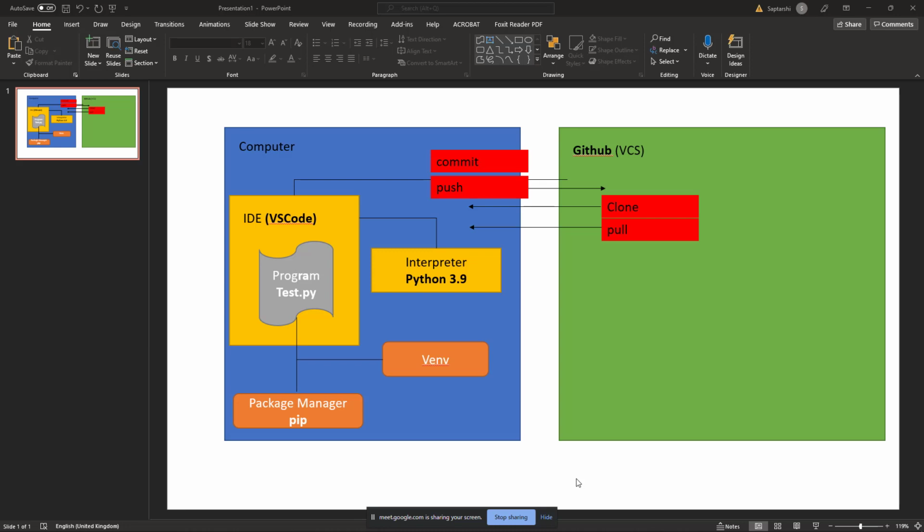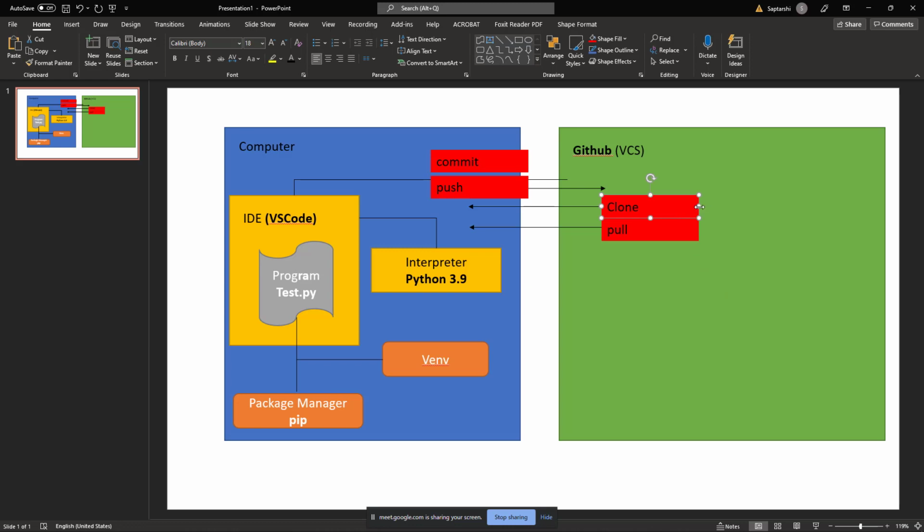Exactly. Now, you also mentioned that we need a version control system, a place where we keep our code online somewhere. Assuming we have the code sitting online, we have to do a clone, meaning we have the code written somewhere and we first have to clone it. Yes. And once we make changes to it, we first have to commit it, so like sending our new copy to the post room. And then once we get to our post room, we wait for the postman to come and pick it up.